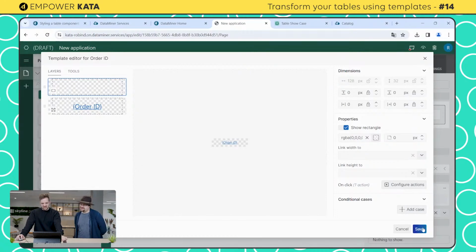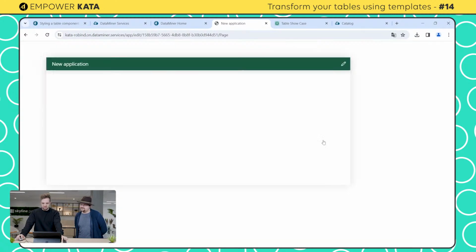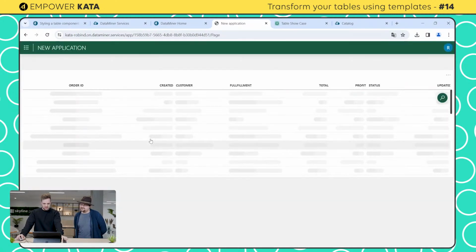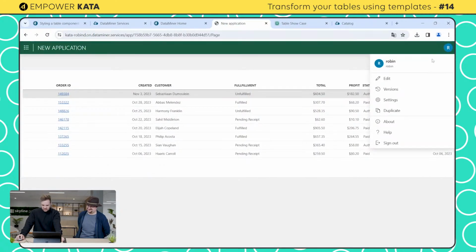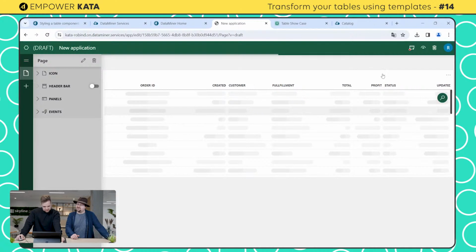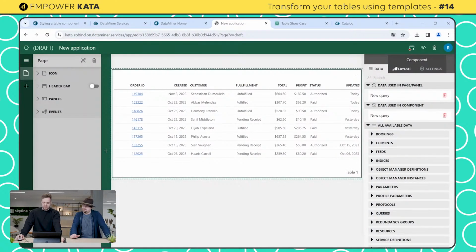Exactly. And then when we save it, the new action is saved, and if we then publish and click on the order ID, the request is not saved. Apparently it isn't saved. Maybe we didn't apply it.